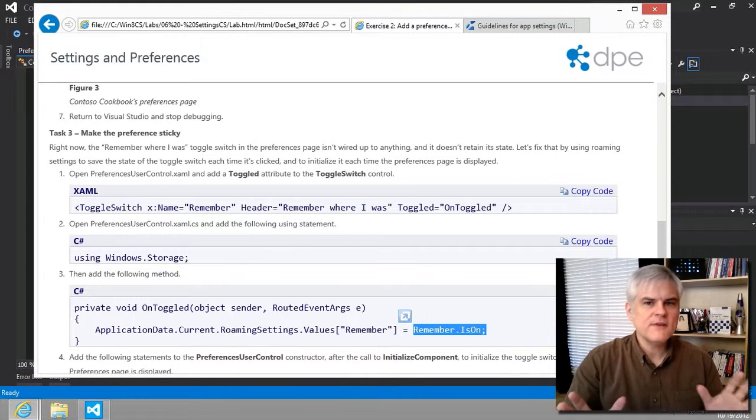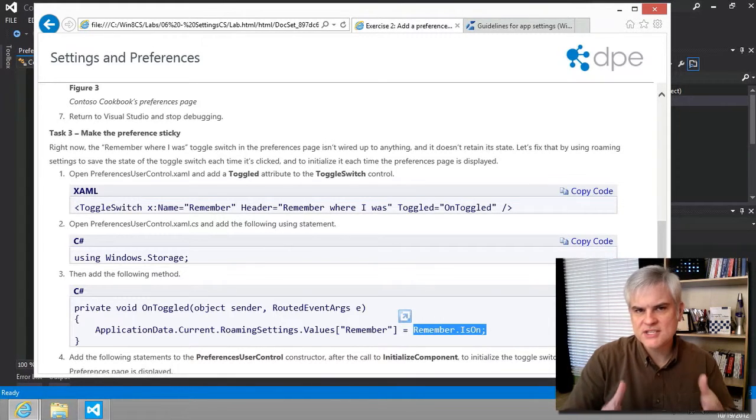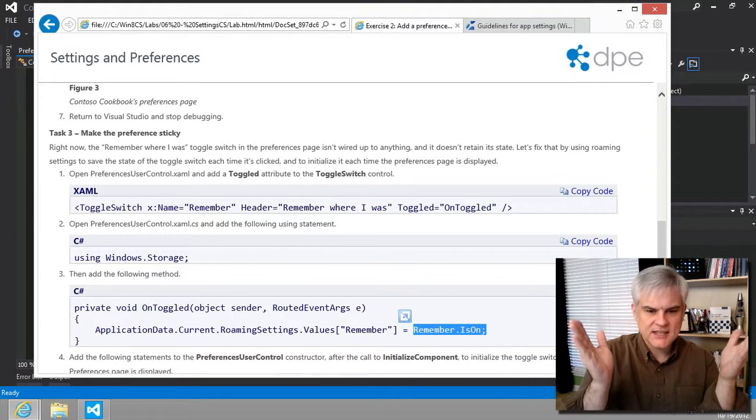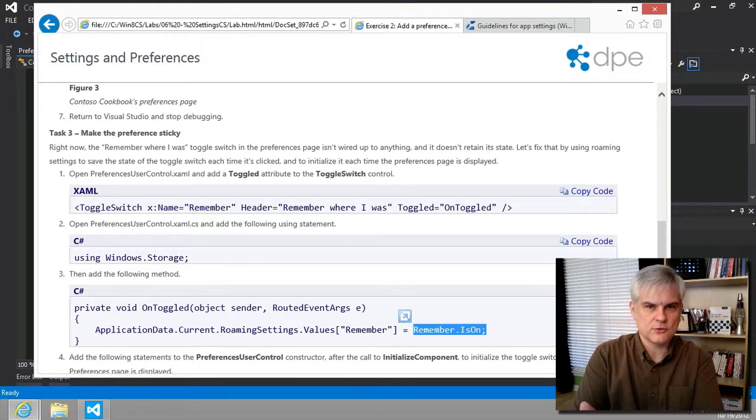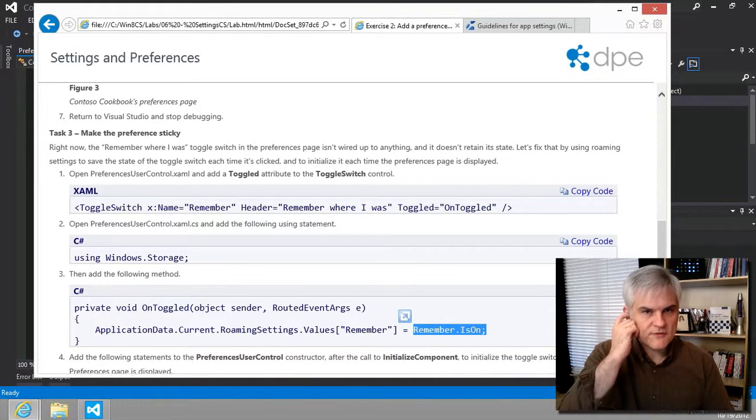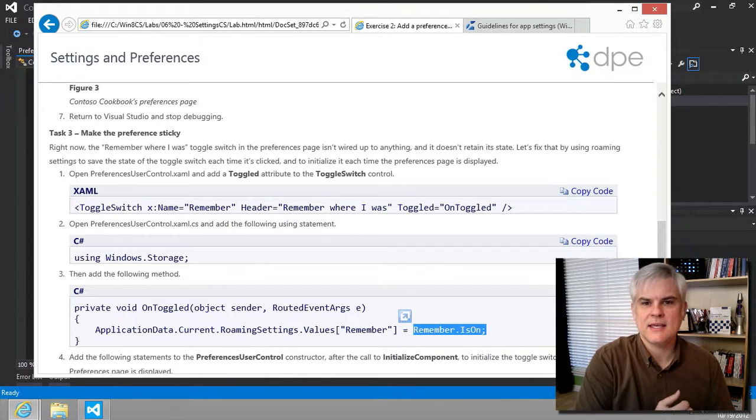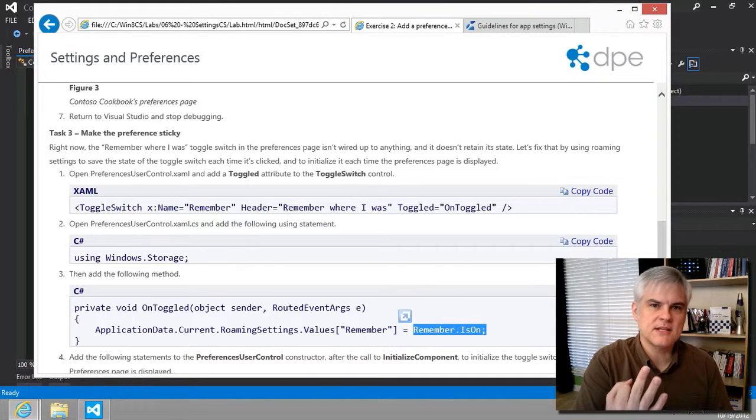But what if you want to save more than just this simple name value pair like we're doing here in this example? Here we're just setting the value remember equal to whatever the toggle switch value is in step number 3. What if you needed to save lots of data? Well, in that case, you can create a data file and then save that data file into one of 3 different special folders in Windows 8.